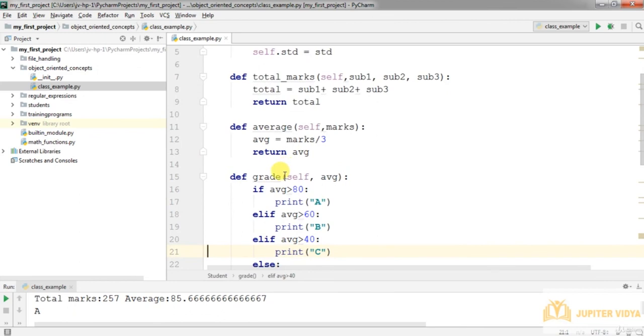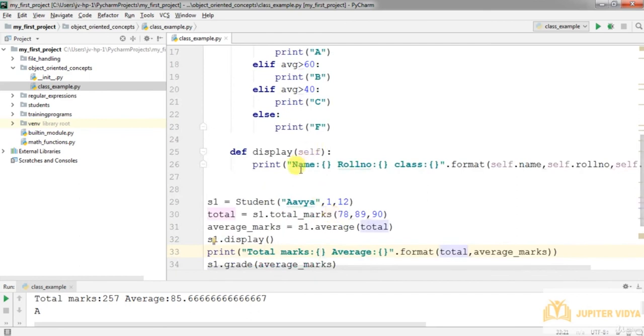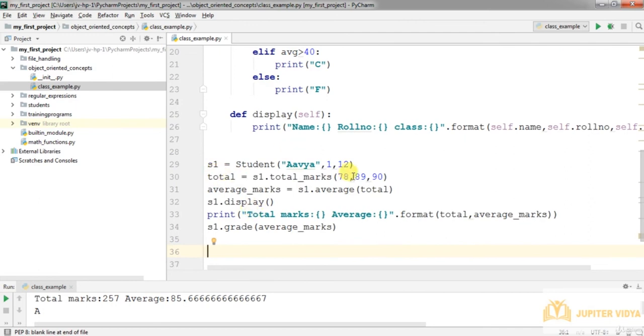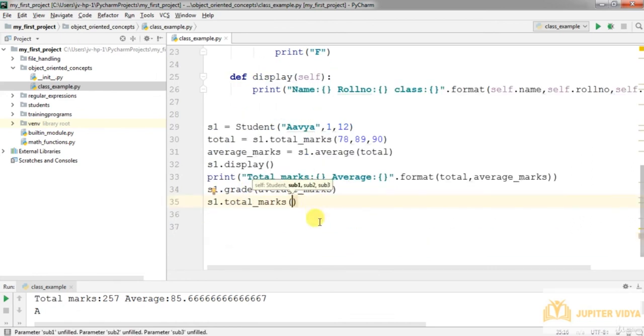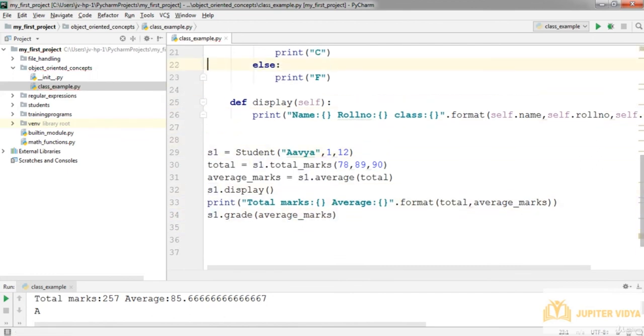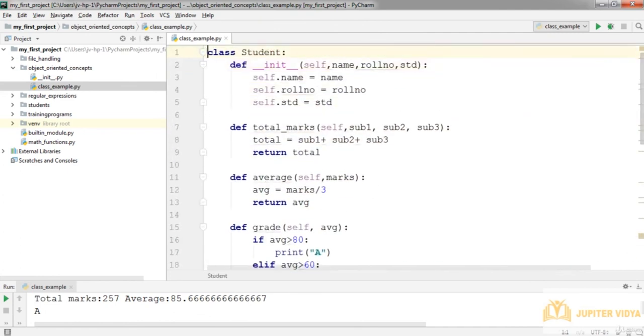Same thing here, we pass the average to find the grade and print the grade here, and create an instance of this student class and call this method. So if this student appears in the exam again, I can do this process again. I don't have to create one more instance here. So what I can do is s1 dot total marks and pass the marks, again s1 dot average. Okay, so you can think of some other functionality and add it in this class.